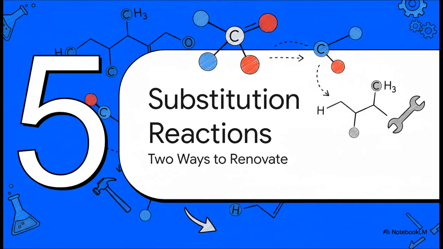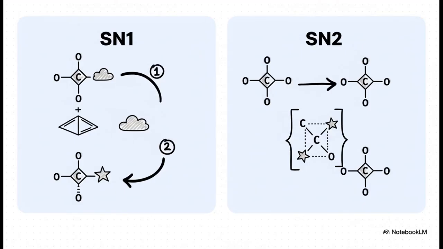When chemists want to swap one piece of a molecule for another, it turns out there are 2 main ways the construction crew can get the job done. These 2 renovation plans are called SN1 and SN2. The SN2 reaction is a really swift, one-step process. The new group comes in and attacks, kicking the old one out all at the same time.